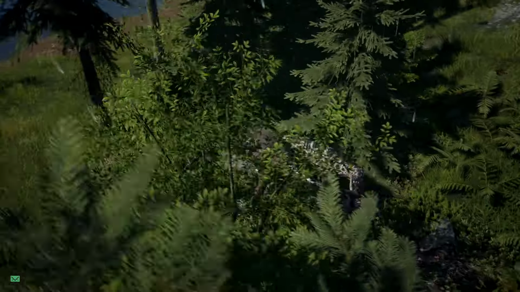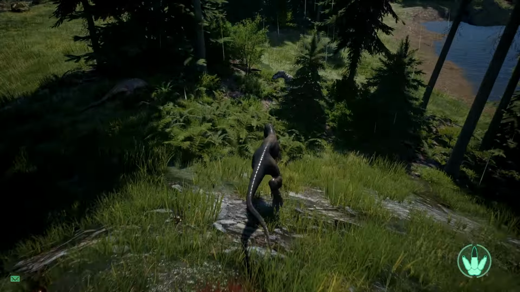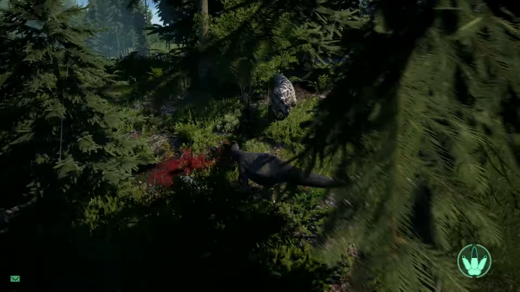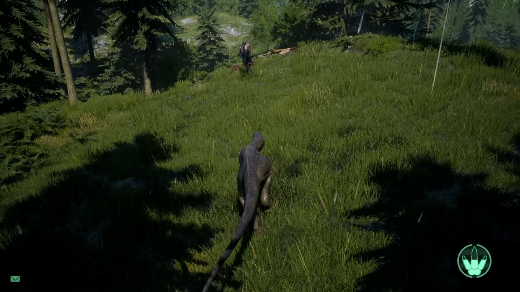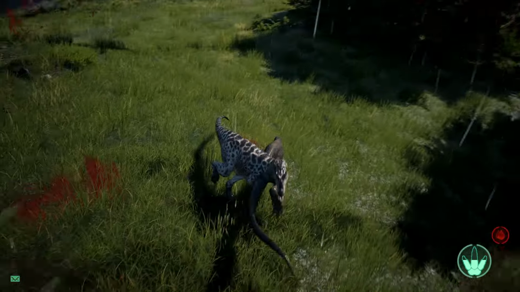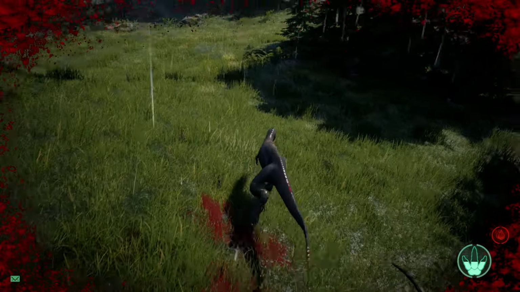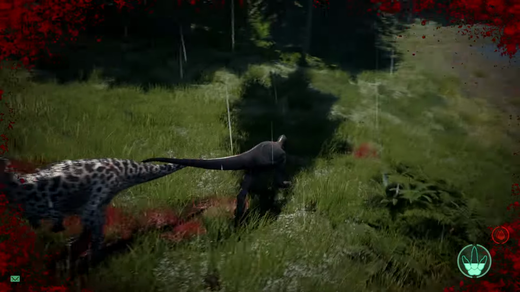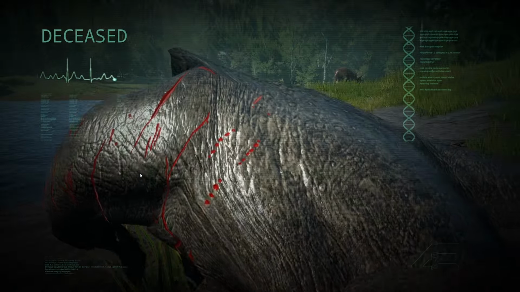Oh, your buddy's here? I'll take him too. Get out of here. Oh no. You gonna eat your buddy? Come on. Oh. He's doing it. Who's hurting who? Come on. Gotta go in a blaze of glory and honor. Okay, so you're probably skilled, huh? Yeah, I think you're skilled.